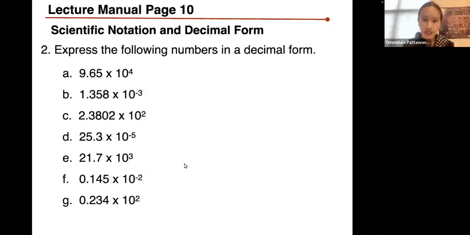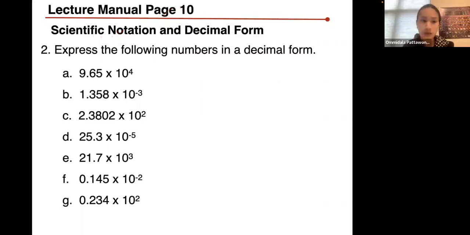I would like you to go all the way to page 10 first. Okay, so we are going to revisit the previous page later. This one we're going to focus on the number. As I mentioned before, the two forms that you will need to be able to report are scientific notation and decimal form. The difference is that scientific notation contains 10 to an exponent, whatever that is, and the decimal form would be just the decimal. There's no notation. So in order to go back and forth between these two, you are going to move the decimal point to the left or to the right in order to achieve what you want. Okay, so how do we do that?